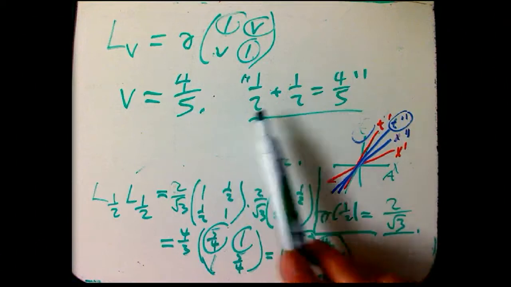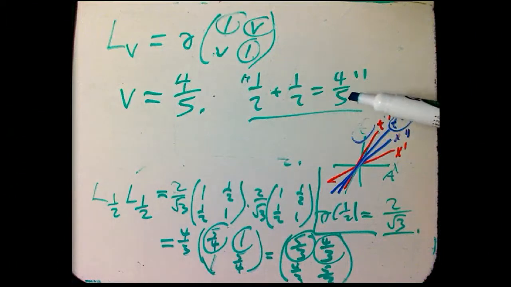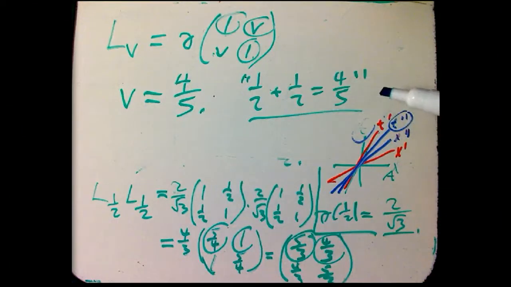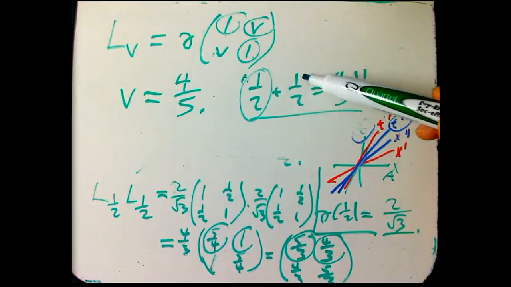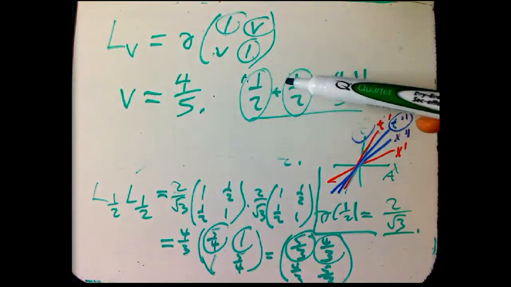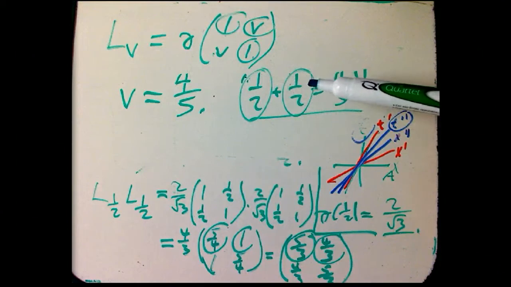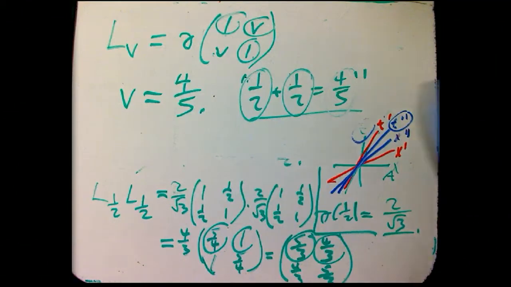And it really means that a relative velocity of 1 half and a relative velocity of 1 half combine to be not 1, but 4 fifths. Really surprising from a Newtonian point of view. It's totally different from what Newtonian mechanics would predict. If somebody's coming at you in a train that's going half the speed of light, which is pretty cool, and then throws something at you, a baseball, at half the speed of light, really good throwing arm, you're not going to get something, what you see of that baseball is not something coming at you at speed equal to the speed of light. It'll come at you at speed 4 fifths of the speed of light. So really surprising from a Newtonian point of view, but utterly unsurprising in analogy to Euclidean geometry. Because we don't expect slopes to add when we compare different lines and coordinate systems, and we shouldn't expect this analog of slope, the velocity, to be additive either.